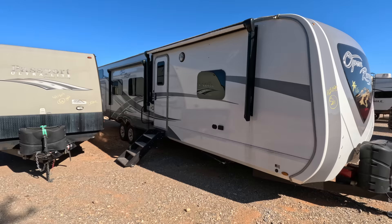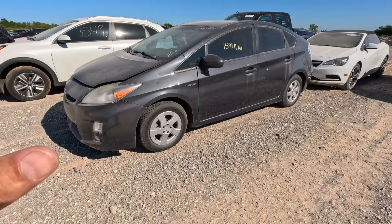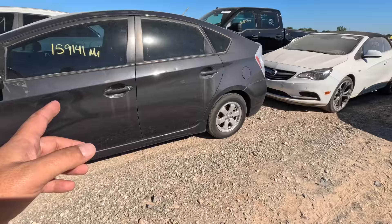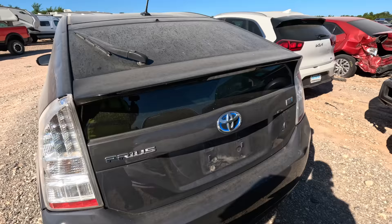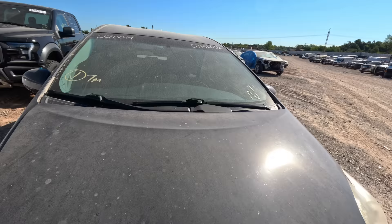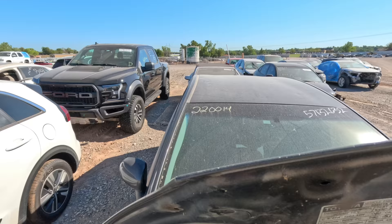Next on my list, because of gas prices — a 2010 Prius, listed as a non-runner with 159,000 miles on the odometer. These things have a tendency to run forever, so I'm very skeptical that this actually doesn't run. The only problem is there's no jump point under the hood — you have to go through the trunk, fold the seats down, pull some paneling out. It's a real pain to jump start one of these. The car is full of hail damage and has some bumps and bruises.